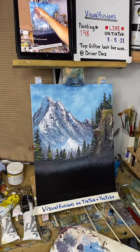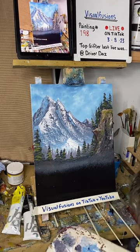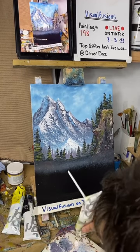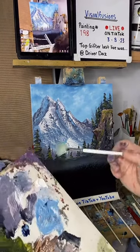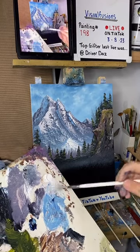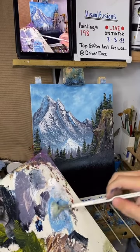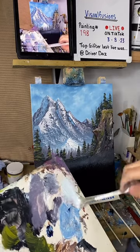Thanks, Virginia. Right, let's go into a bit of white. That's good if it looks real, right? Like a photograph. The fan brush is a new fan brush, so it's actually full size. It's just going to add a touch of blue. Let's pull that down. And we have plenty of paint on.